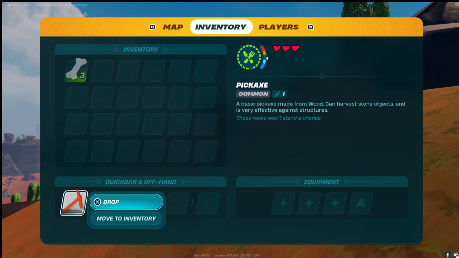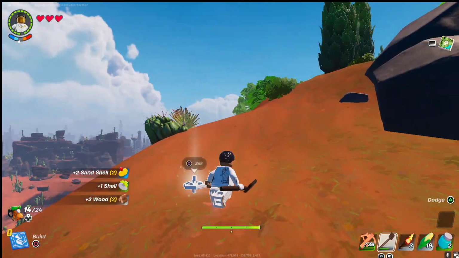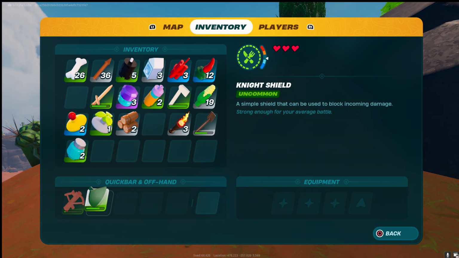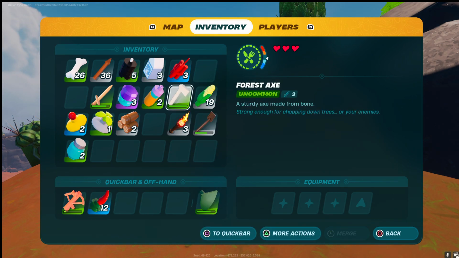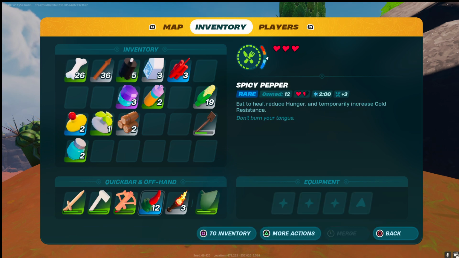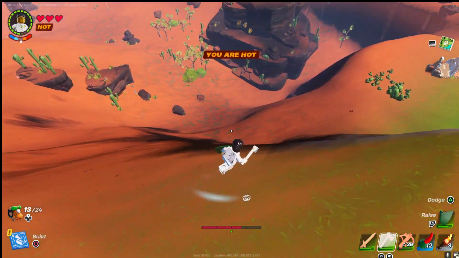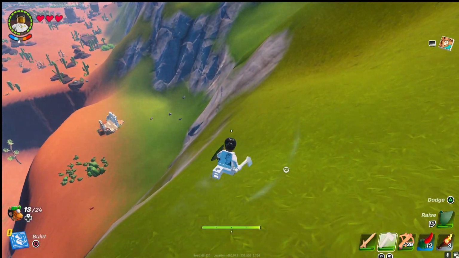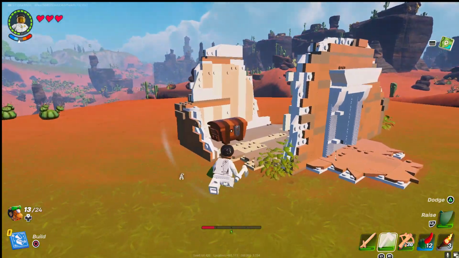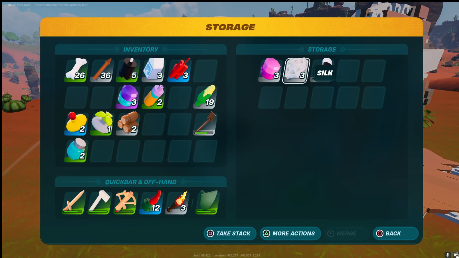Yay! There we go. I can drop this. Did not have any of that in my inventory. Have this. This. The chilies. That, and the torches. That's it. That's a chest. No, I don't want to fight this scorpion. Terrible loot.